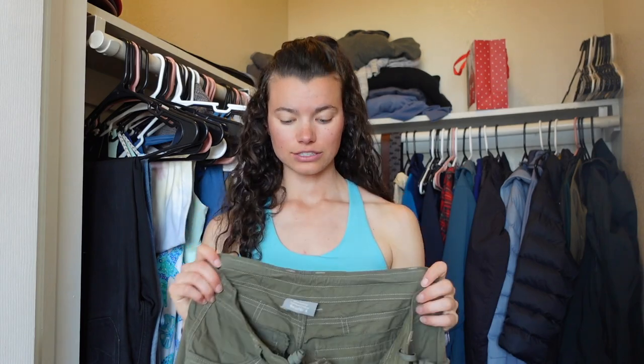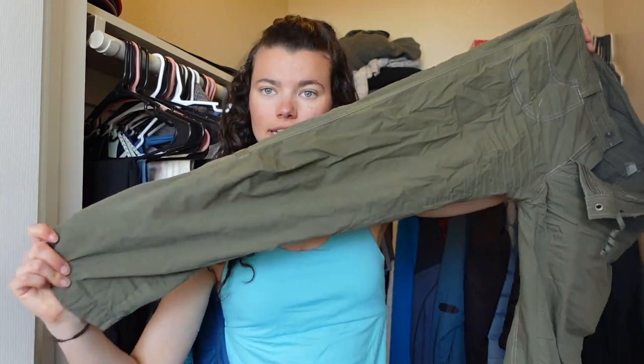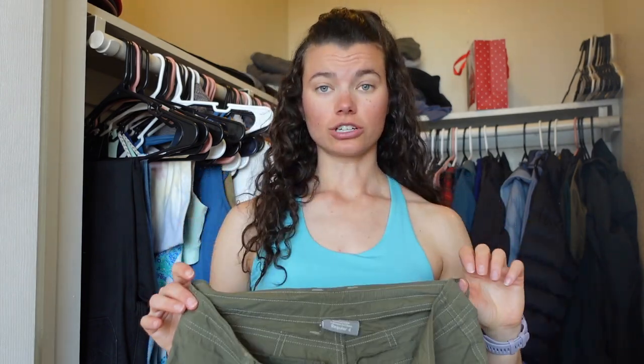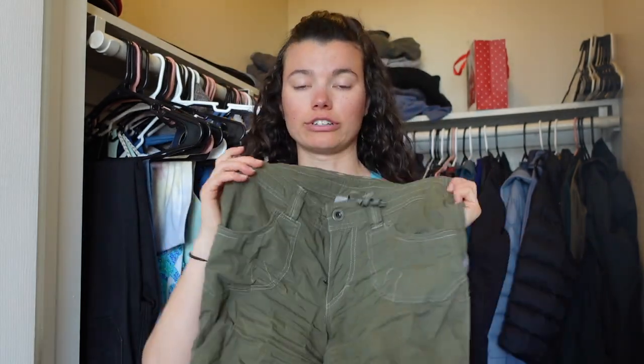I do have similar pants from Cotopaxi, a brand that I love so much. I got these off of Poshmark. They're a little more snug fitting, not quite as wide or flowy, but more of a relaxed fit. I love these — they have a drawstring inside, they're longer, and they're the splash roll-up pants so you can actually roll them up if you're doing mountain stuff and turn them into capris. I love these and I really want to get more pairs. I'm keeping my eye on Poshmark for a good deal. I'm definitely keeping these. I think I'll get rid of those other green thrifted ones.